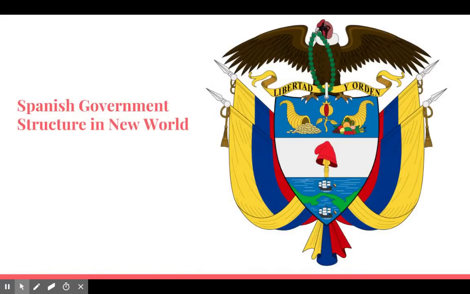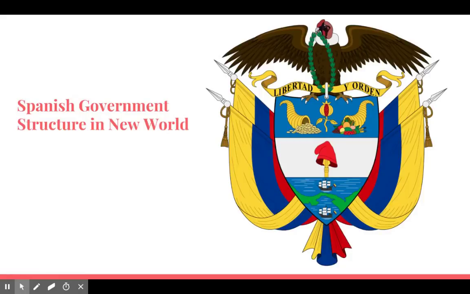We do see an interesting setup of the Spanish structure in the New World. The Spanish controlled the new territory of New Spain using provinces. They were ruled by viceroys or a royal governor who was a representative of the king. They had plantations called haciendas, and they had some sort of plantation system called the encomienda system, which we'll talk about. But that's the structure we see.